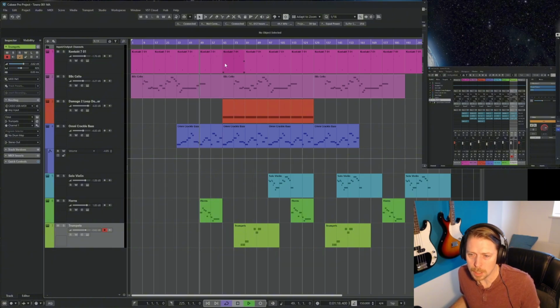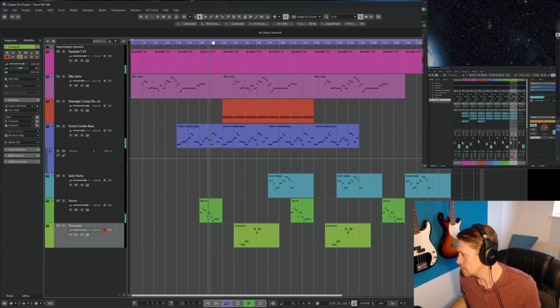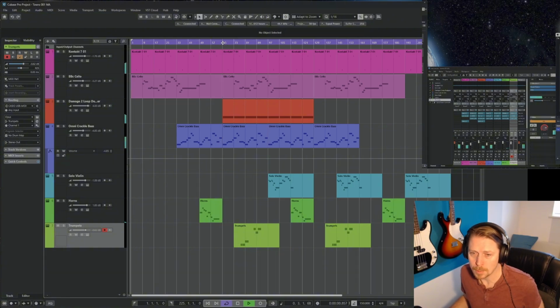The horns come in here. And this middle section, a light drum. Unless you push the wrong button and go back to the beginning.